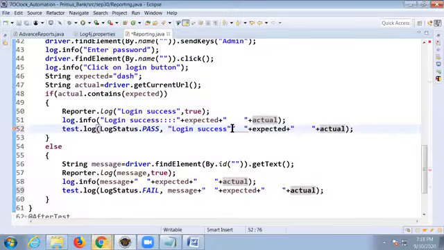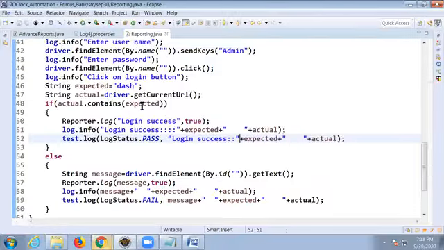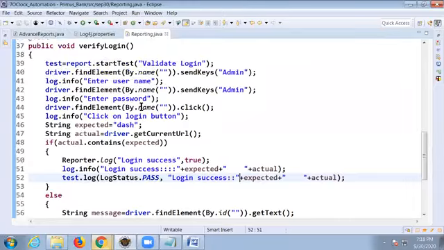Based on my requirement, I want a message this way. So like that, we can use both options, report or log. We don't know which companies go with which one, so we should get ready with all options. Nothing wrong.